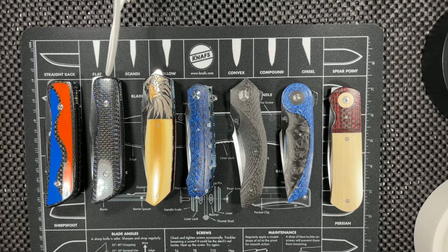Because keep in mind, you are not the only customer these people have. You could probably be knife order number, I don't know, depending on whether or not the knife maker's got a huge roster of customers for whatever period of time we're looking at for the year. I mean, you could be like number 115, or you could be knife maker number 30, but that makes no difference. If you keep talking to the knife maker while your knife is in the process of being made, your knife will take longer and longer before you receive the piece. And I think that's the point of this video.